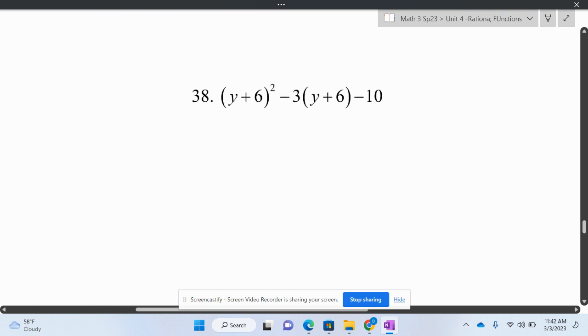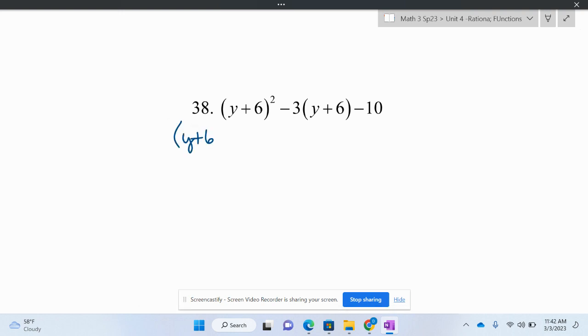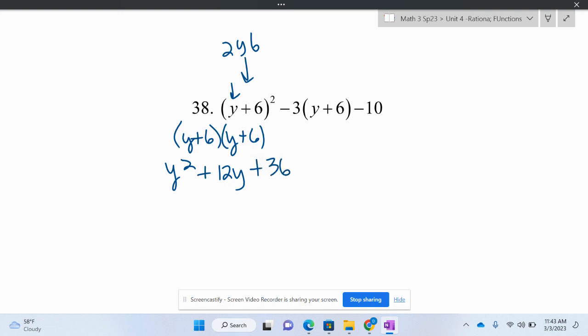Okay. What does it mean when I say y plus 6 the quantity squared? It means y plus 6 times y plus 6, right? Okay. That's all right. Do you guys remember you learned how to FOIL these as special cases? You square the first term, y squared. To get the middle term, it's 2 times the first term times the second term, which is 12y. And then you square the last term. That's how you learned how to do that. It was called a special case. You can FOIL it out or you can use the cheat.